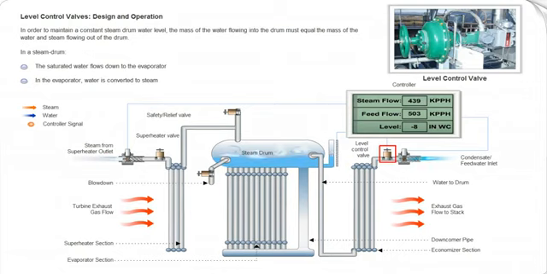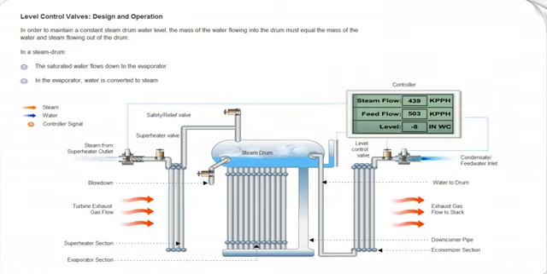Automatic level control valves are designed to balance the amount of feedwater flow entering the steam drum with the amount of water and steam flow being removed, so as to maintain a constant drum level. The HRSG steam drum is a vessel that, under normal operations, contains saturated water below the water level and saturated steam above it. Saturated water flows down into the evaporator tubes and returns to the drum as a mixture of steam and water. The drum acts as a separator of steam and water, with the separated steam flowing out to the superheater, while the saturated water is again available for return to the evaporator.